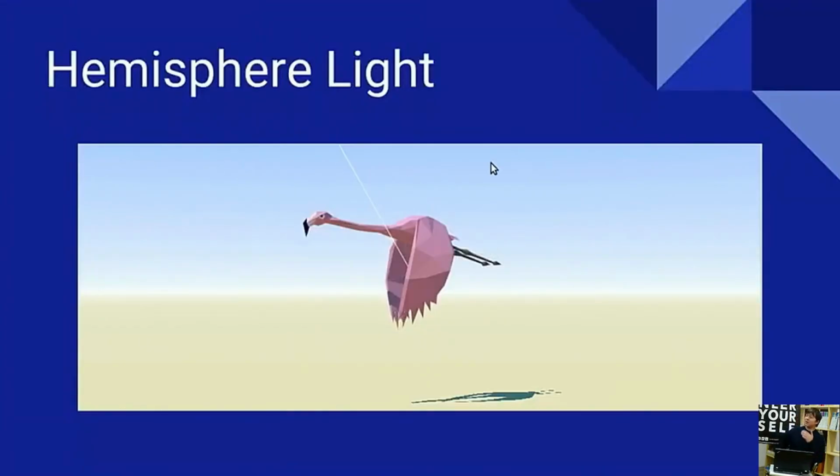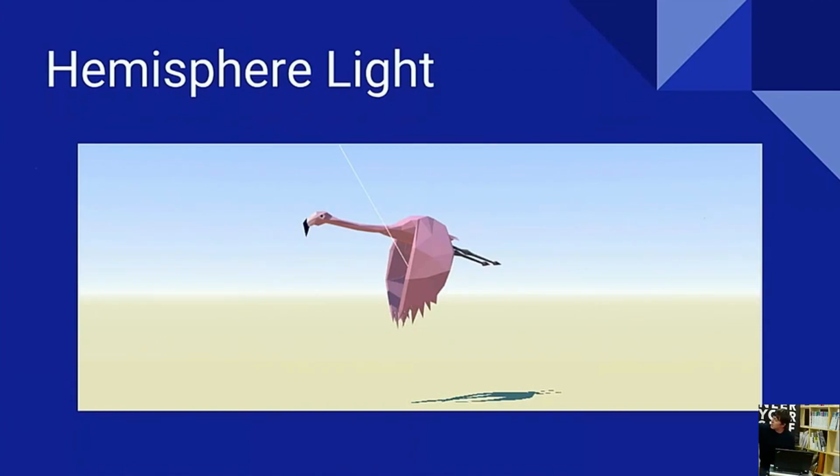All right, and then there's a variation of ambient light, which is called the hemisphere light. And what's cool about this one is you can have one color coming from the top in all directions, and one color coming from the bottom in all directions, and they can be different colors. And in the natural world, you'll see this a lot. You have the light coming from the sun that's pretty even across all bands, so it's white light. It hits the surface, the ground, and the color of the ground bounces up, right? And you can see that in this picture here.